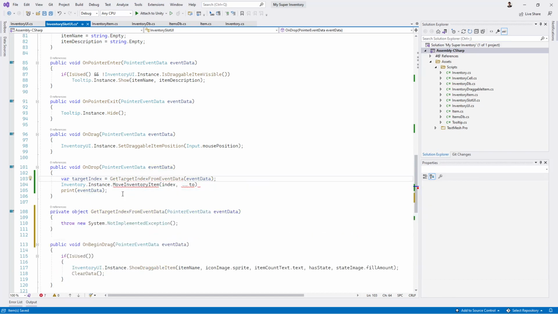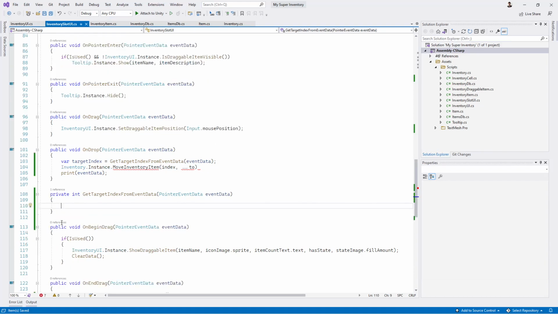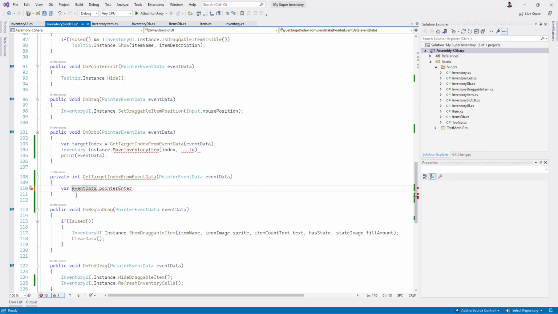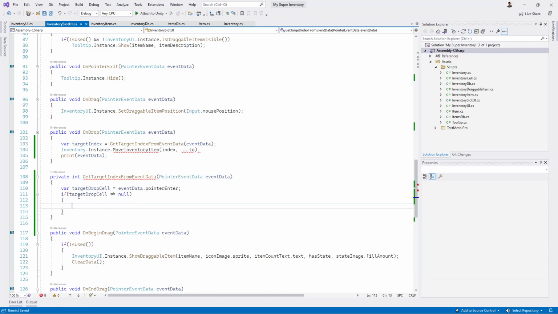Also, we need to add method for extracting slot UI data from pointer event data. I call it get target index from event data. In this method, we get game object from pointer drag and after that get slot UI component from game object.